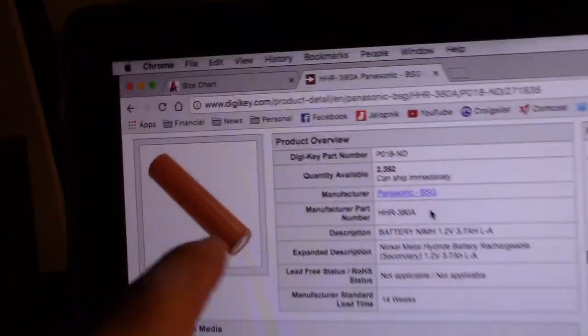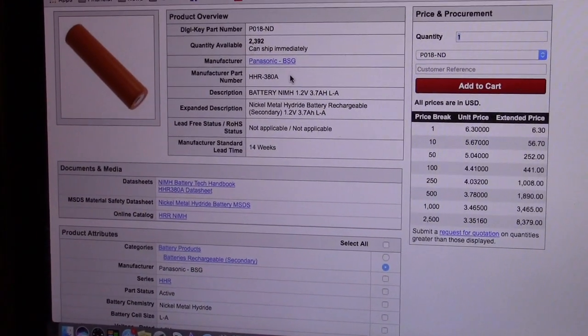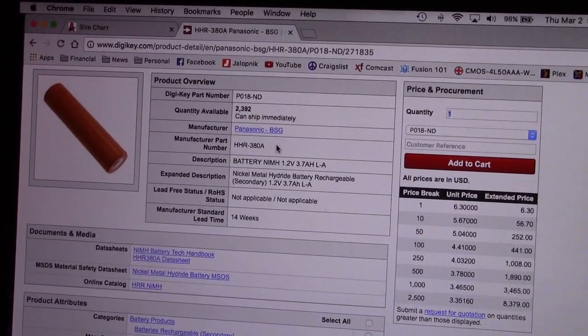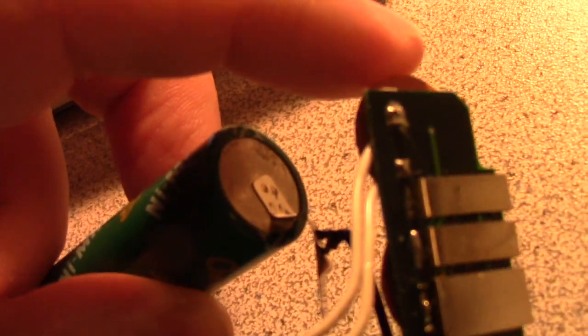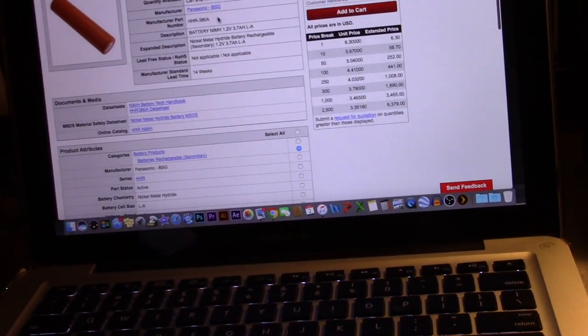Now, there's one problem. This battery does not include solder tabs, so we're going to have to solder our own. Now, when it comes to heat exposure to battery terminals, do understand that when they weld them with the tack welder, it does get pretty hot. In fact, it gets hotter than solder. But the contact duration is very short. In fact, these tabs here, they are tacked on using a jewelry welder, I believe, a jewelry tack welder, if I'm not mistaken. I'm not sure what the exact tool is called, but that's how they're done at the factory. Now, I have had good luck soldering wires to coin cells even, but it's not something that most people would recommend. But it can be done.